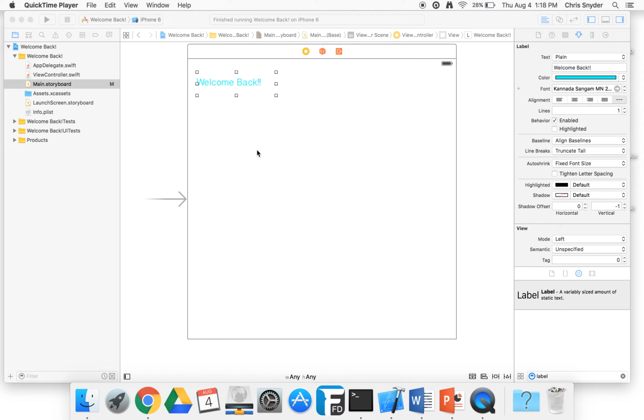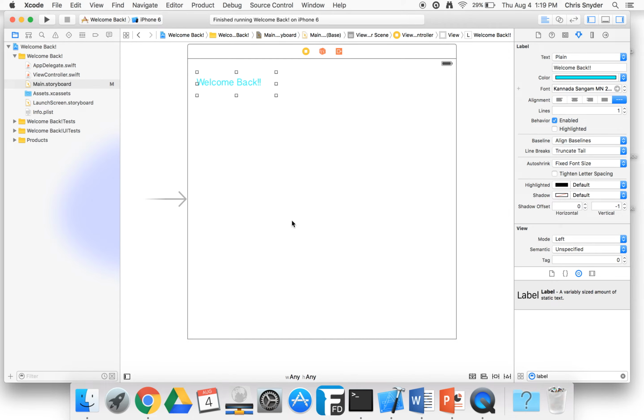All right, guys, so let's go ahead and take a look at the last few pieces here that I want to show you intro-wise to our interface builder. So far, we added a nice label. We changed the color of the font. We changed the font style. We did that all in our attributes inspector over here.